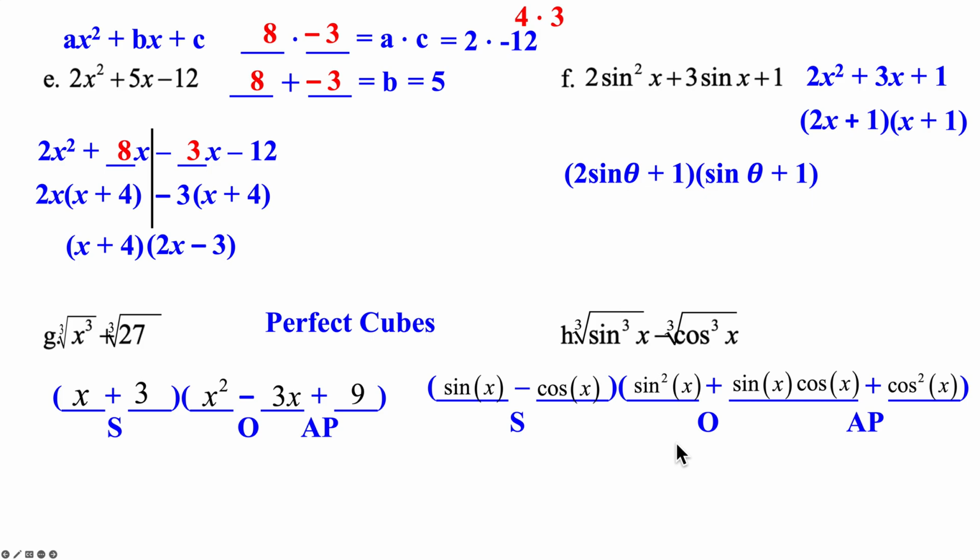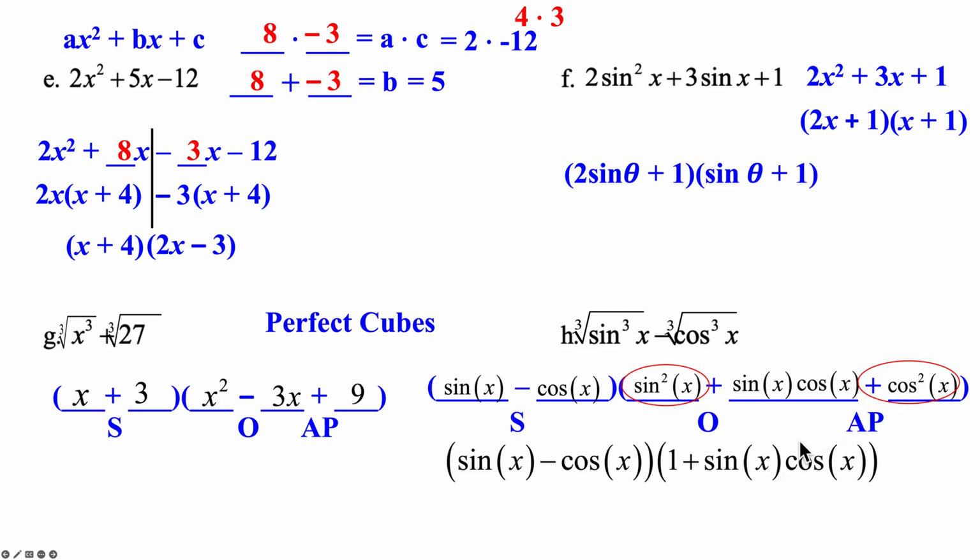Now, one thing I want to point out, you probably heard this from your algebra teachers, that when you factor this perfect cube, this trinomial here will never, ever, ever factor. But when you're in trigonometry, that doesn't mean it's not going to factor, but it may simplify. Sine squared x plus cosine squared x simplifies to a 1. That's not factoring it. That's simplifying it. So this is our final answer: sine of x minus cosine of x in one binomial, 1 plus sine of x times cosine of x in the other.